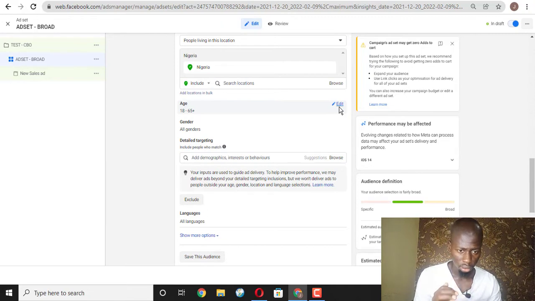Now when it gets to age targeting, it depends on the kind of product you sell. If you sell a health product for maybe aged people, or for instance diabetic products, you know you are selling to people who are 30 and above. And if you're selling beauty products and your target audience are women, maybe from 35 and above, you know you're targeting at this age level.